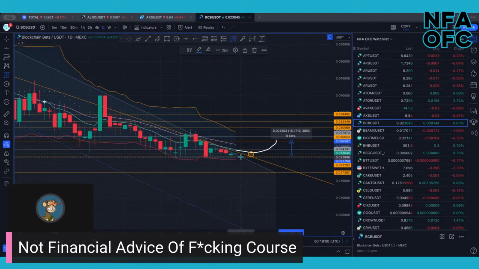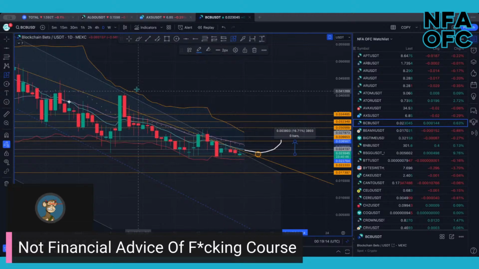We may get this retest. The stronger retest will obviously be on the weekly, which would be down a bit. But the daily, it's looking like it wants to break out, get up to resistance, and then fall again. And that's where we'll take those smaller percentages. But blockchain bets is definitely making the list.